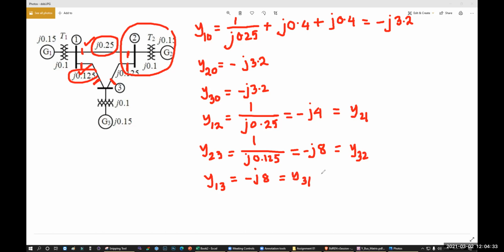Since all of them are done, now we have to find out the Y bus matrix. What are the elements of the Y bus matrix?